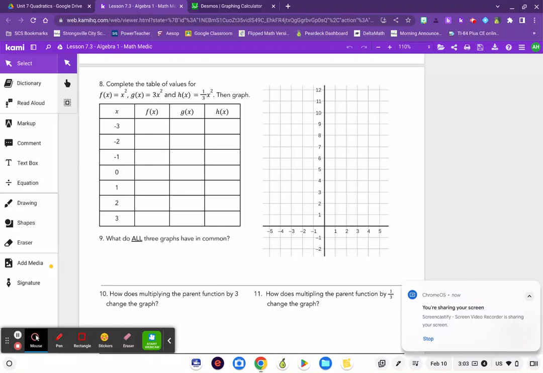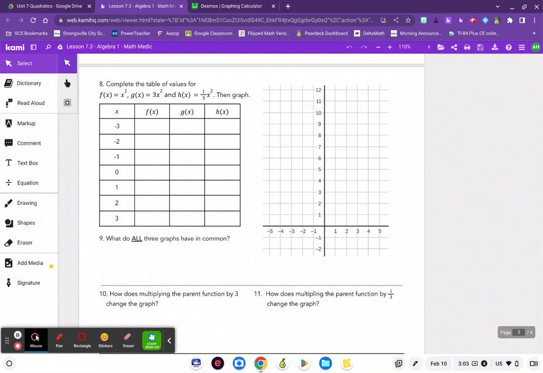Hassler here. I am back for the second part of lesson 7.3. We are breaking this up over two parts because it is a lot of information to take in. And so I'm on the next page, just extending the 7.3 lesson.